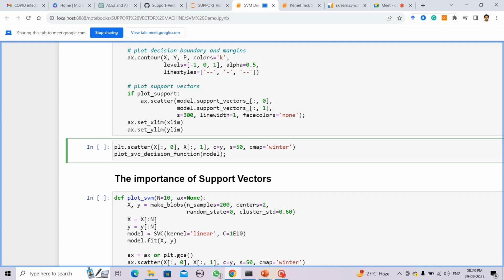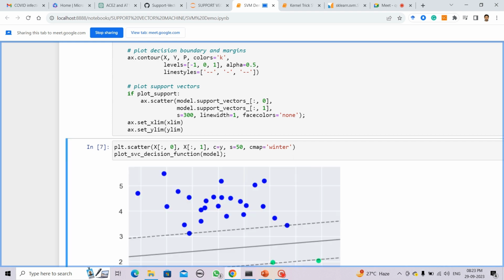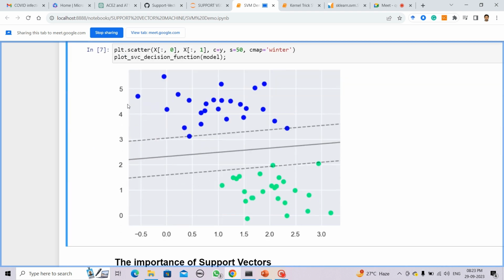If you just run this particular cell, you will see the data set we already had, and the decision boundary including the support vector margins has been created.